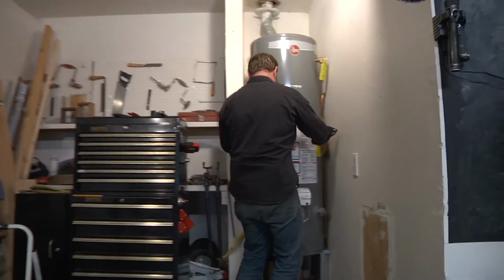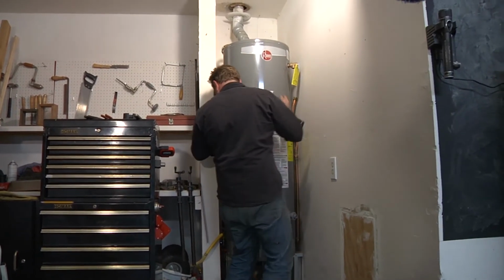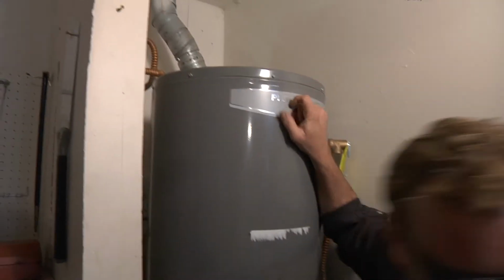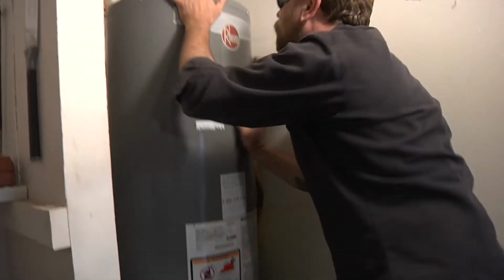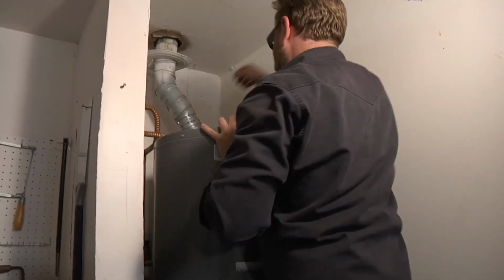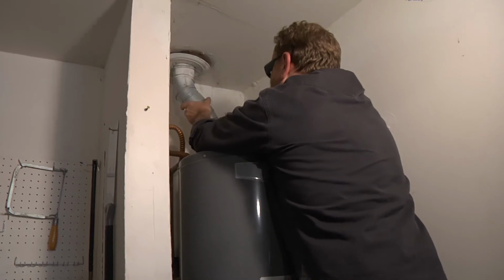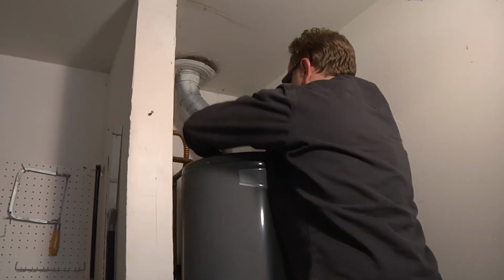You can't beat me! It doesn't fit. Look at this stuff. Oh yeah, we're hitting all that stuff. This thing. Oh, some of my house fell down from the ceiling. That's fun.